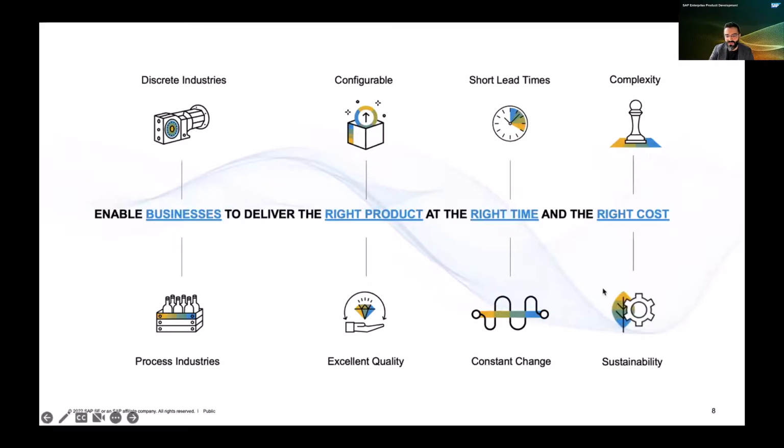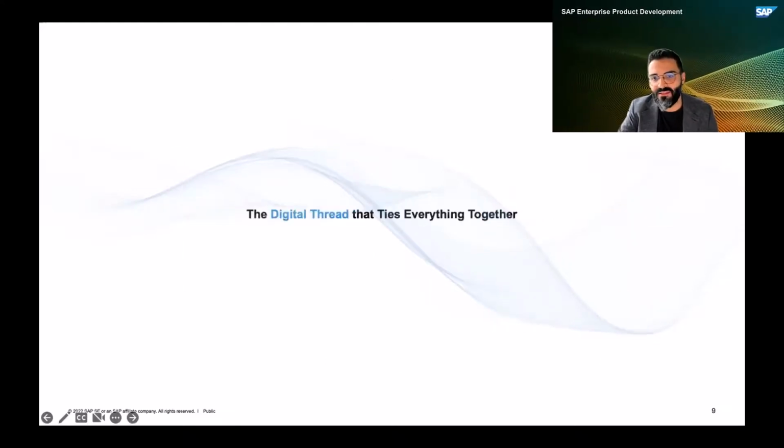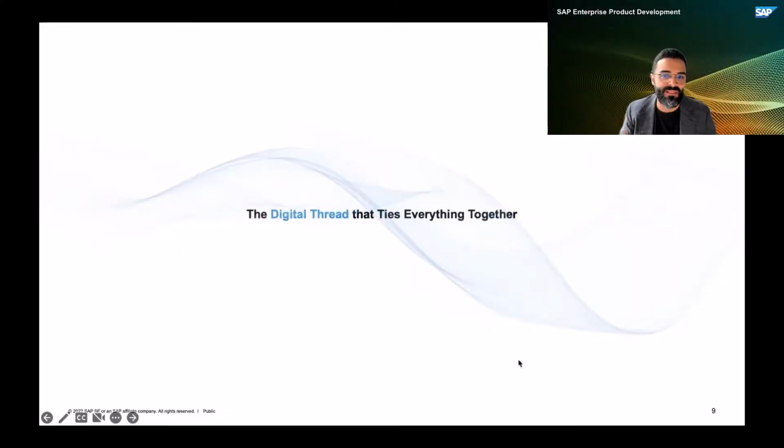Delivering this vision requires, from our perspective, a PLM solution which is tightly integrated with an ERP system, but also with supply chain management systems. By connecting ERP with PLM and supply chain solutions, like for example manufacturing or procurement systems, we are able to deliver this mission, enabling our customers to deliver the right products, at the right time, at the right cost.